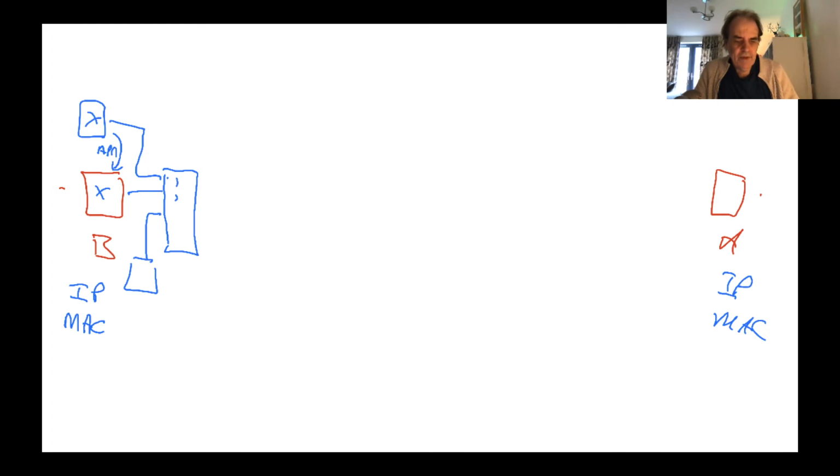And the ARP request goes normally across the switch, and all the computers which connect to the switch will hear that ARP request. In the ARP request, there is an IP address defined. So the computer who wants to communicate with the other computer sends out an IP address to the network, and the machine with that IP address responds back with its MAC address.